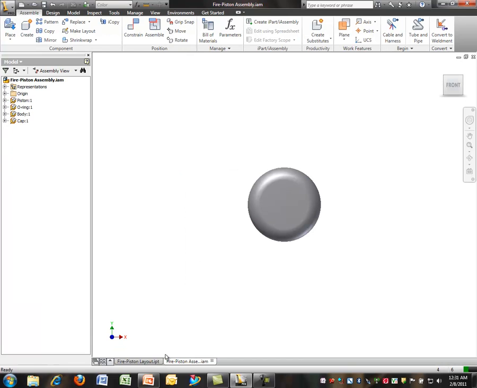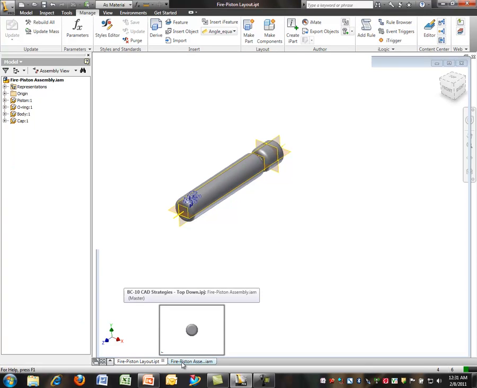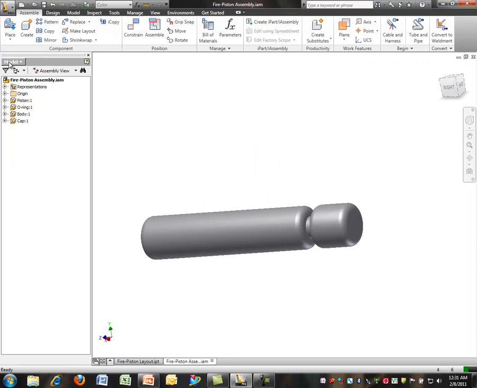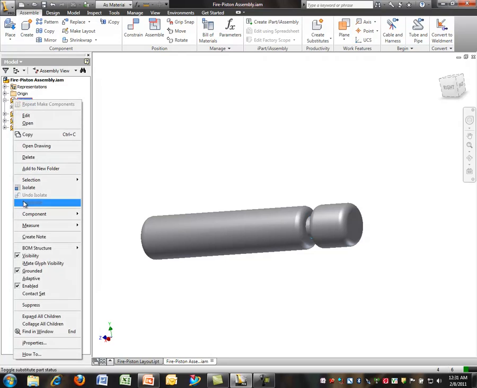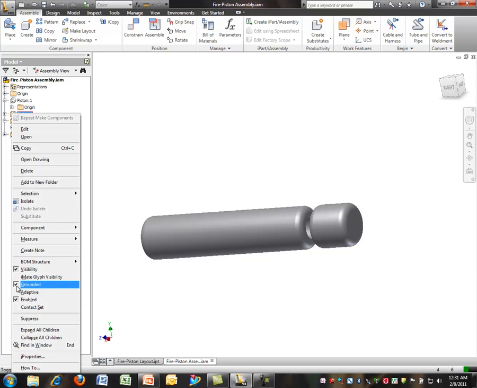Okay, so we'll notice now that we have our fire piston layout part, and now it's made a separate assembly, fire piston assembly. And it's placed each of these solid components in it. And it's actually grounded each of them. I'm going to unground the piston, unground the O-ring, and unground the cap.